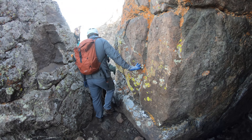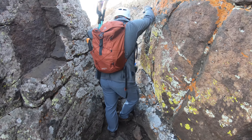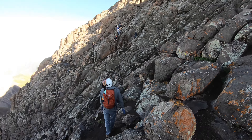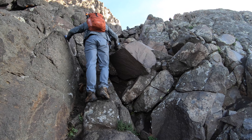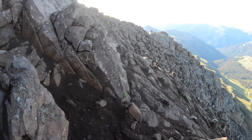Once you get past this part, you come to the technical part of the climb. It is a steep, exposed rock scramble, and you'll need to be prepared to do some route finding. We used 14ers.com to help us find the route and had pictures saved on a phone to help guide us. People climbing near us were using All Trails, which pointed them in a bit of a different direction, and they ended up following us.